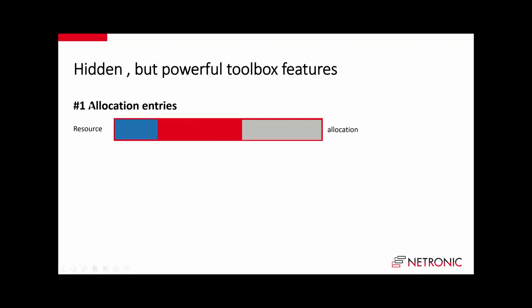So allocation entries definitely are something to look at if you have processes where a resource is busy with one job, but while it is busy carrying out this job, different types of activities happen, like with the truck, the loading, the road, the unloading, or in production, this could be the setup time, this could be the production time, and then this could be like the material has to wait in the machine because it has to cool down, or it has to dry, or something like this.